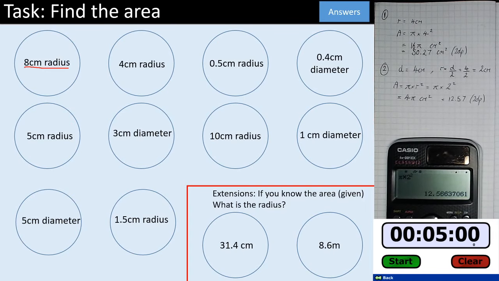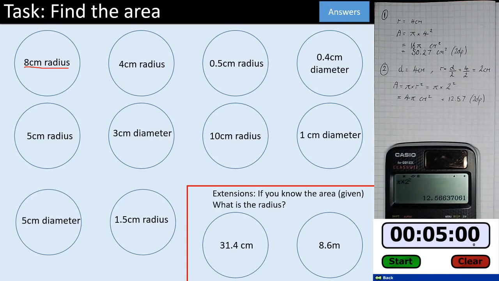So what I would like you to have a go at now, just for maybe 5 minutes or so, is to try and work out some of the areas of these circles. If you've got a calculator, that will help you with ones which are decimals. If you don't have a calculator to hand, maybe try some of the ones which are whole numbers, because they're a little bit easier to square. And if you manage to do a few of these and you think, yep, this is really easy, see if you can have a go at the extension one, because the extension one is that little bit more challenging.